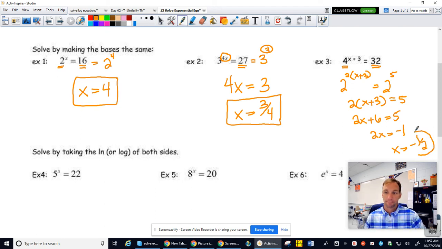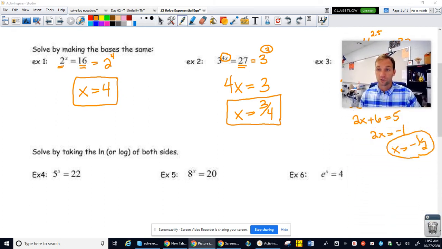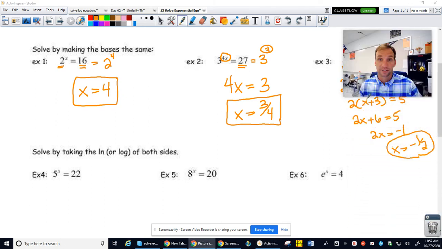So that's what we need to start with up here in order to make sure 4 goes to the 32 power. In other words, 4 to the 2.5 power will get us to 32. And that's actually true. You can check it in your calculator that if we raise 4 to the 2.5 power, that gives you 32. So really cute and pretty, not too bad if you are able to write them as the same base. If. That doesn't happen very often.